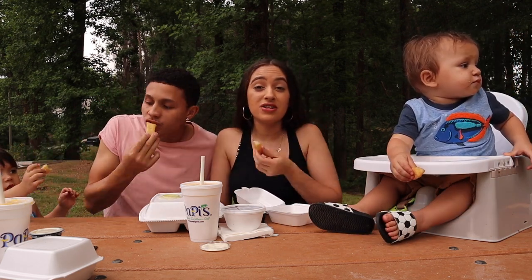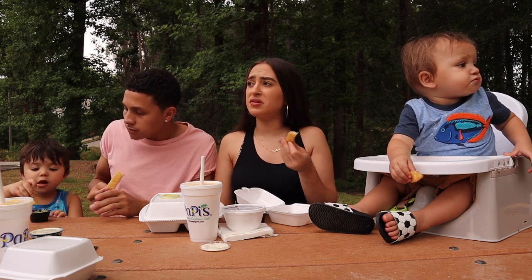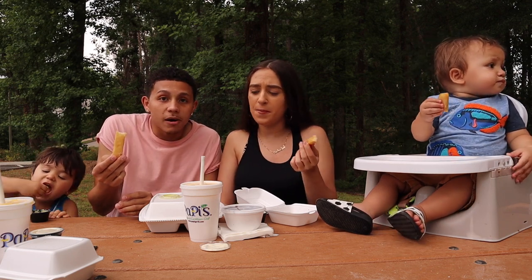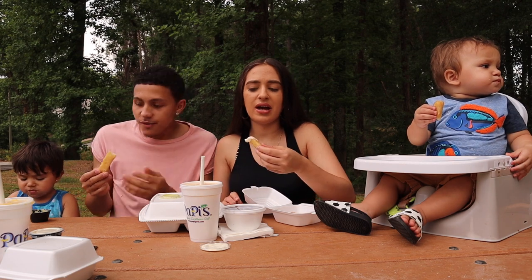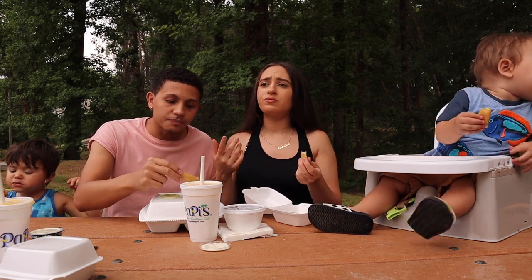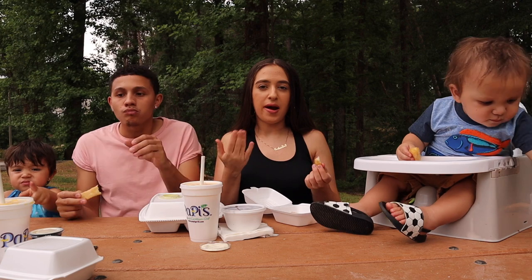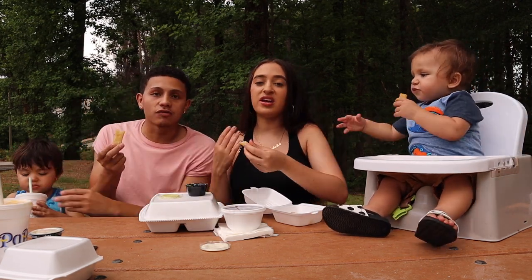I definitely recommend trying some yuca fries. YouTube how to make them or whatever, but these actually taste healthier than regular fries. I don't know if it is. It tastes like a big fry. Yeah, but it's not as doughy. No, definitely not. It's softer than a fry. I don't know how to explain it. It's literally like a big French fry, that's it.